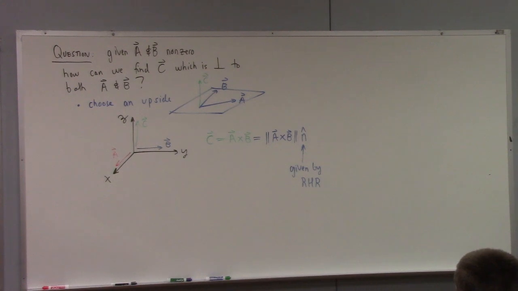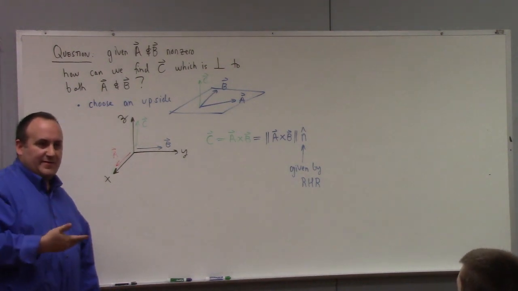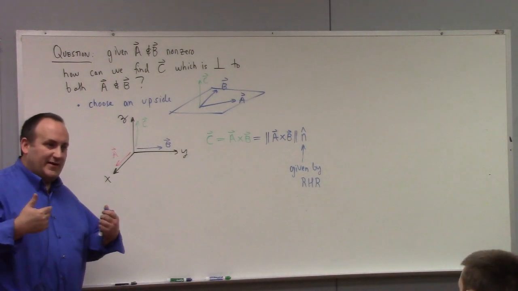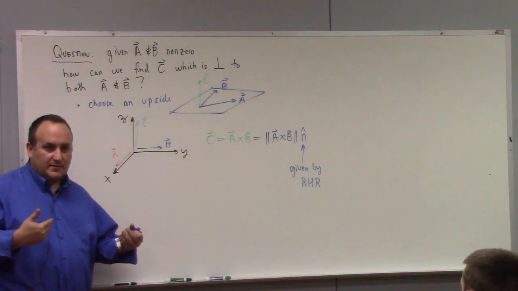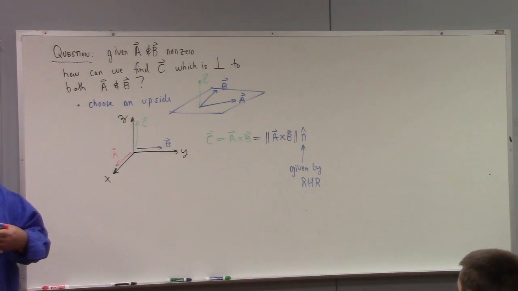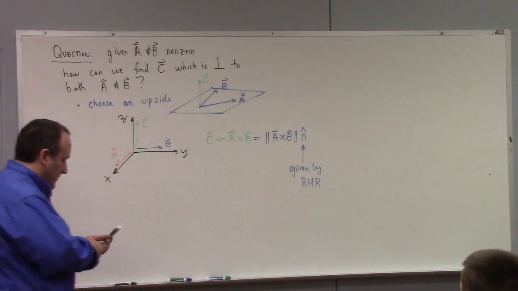It sure like this much should be true, right? If we doubled the length of A and kept B the same, it should double the magnitude. If we doubled the length of B and kept A the same, it should double this magnitude. So if you think about that, what would maybe that be? That could be the area of the parallelogram, which is defined by the vectors A and B. That's what it's going to be.